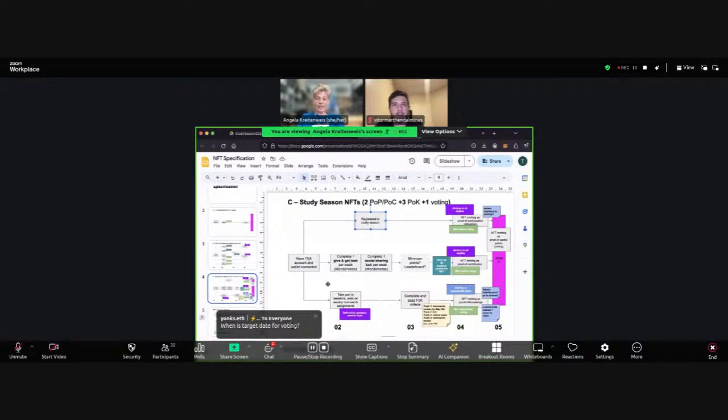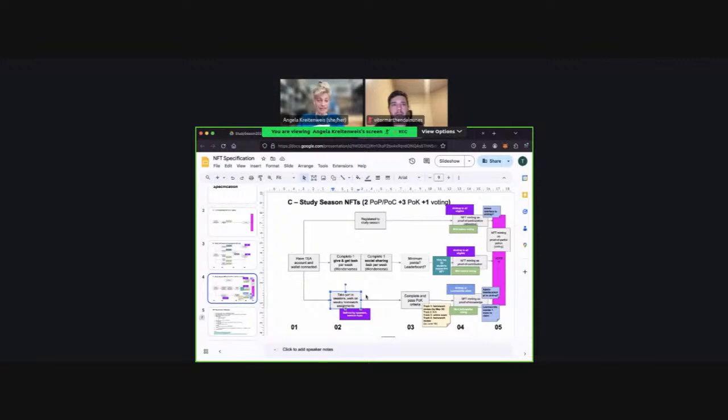Then we'll have you guys who are actively taking part in the study season in one of the live tracks, work on weekly homework assignments, contribute to the requirements with the point systems, etc. And we'll have established some criteria. They vary slightly from live track to live track, but in our case, track 4, we say, okay, you have to accumulate a certain minimum number of points and submit a final report. This is the passing criteria in our case. And based on this live track passing criteria, you'll be eligible to mint a proof of knowledge.